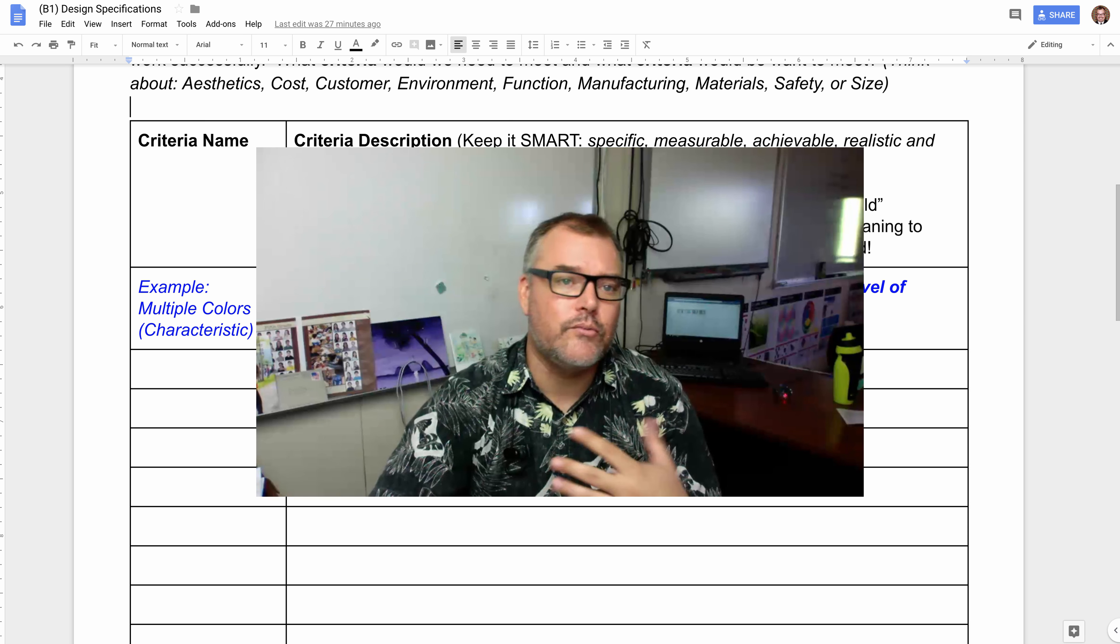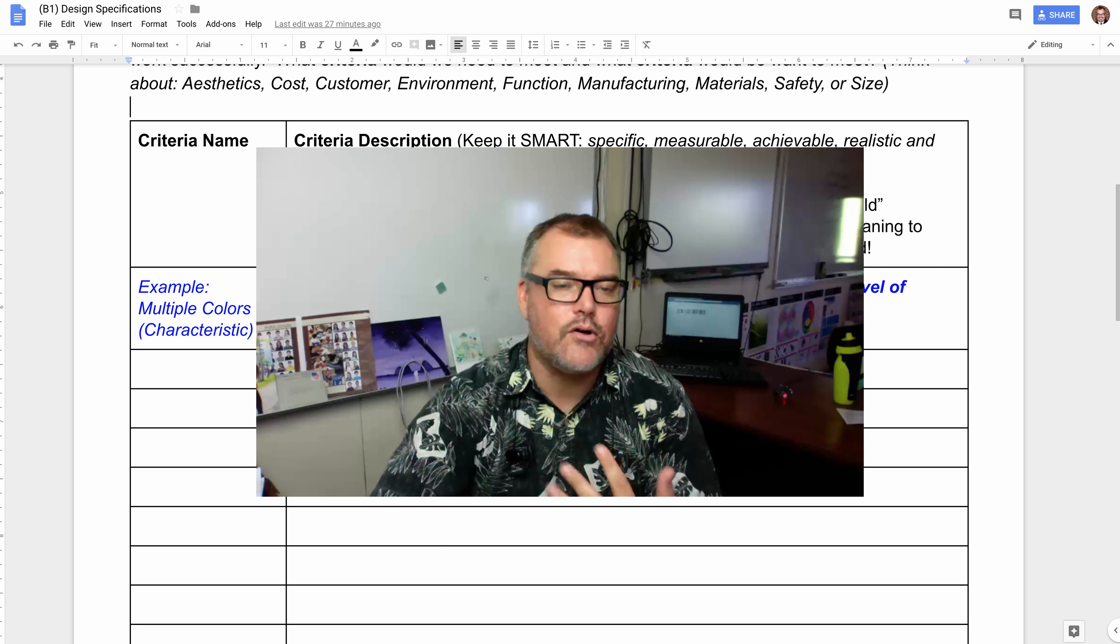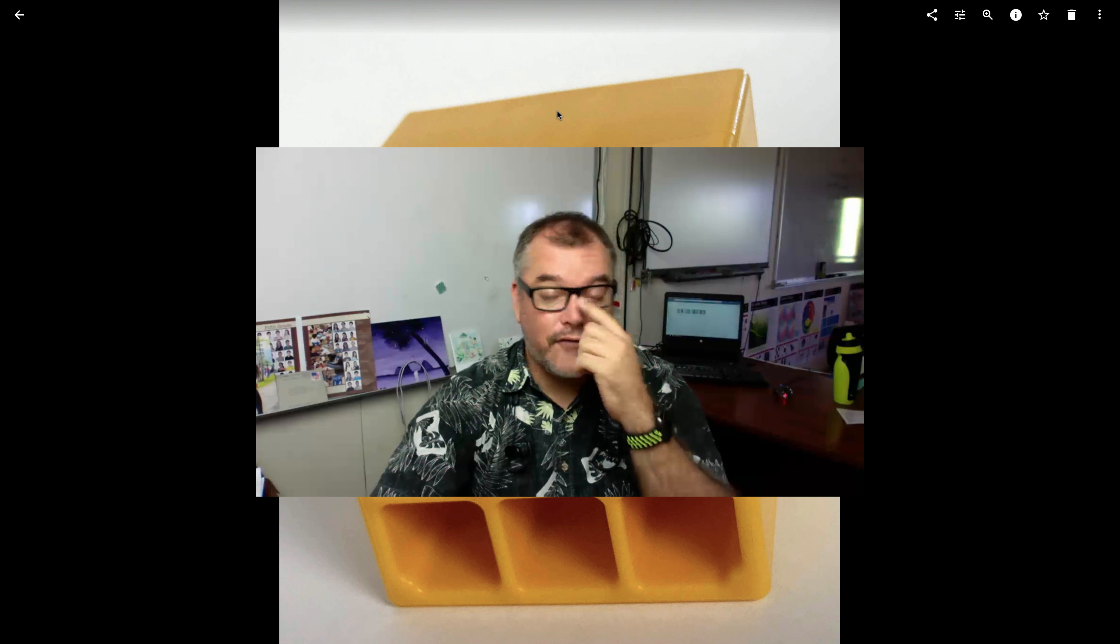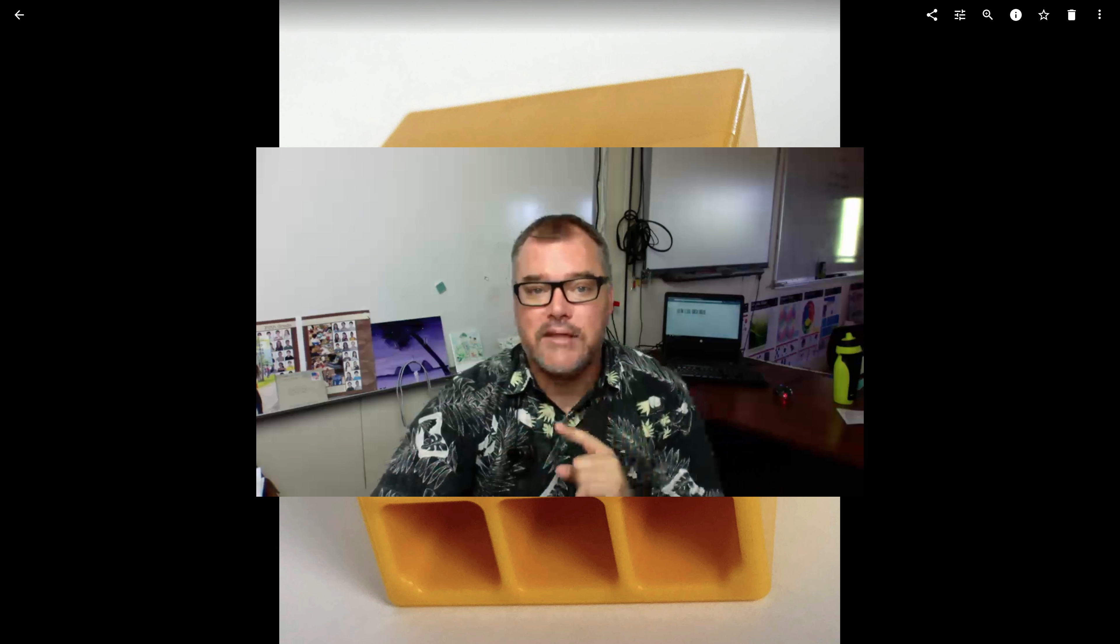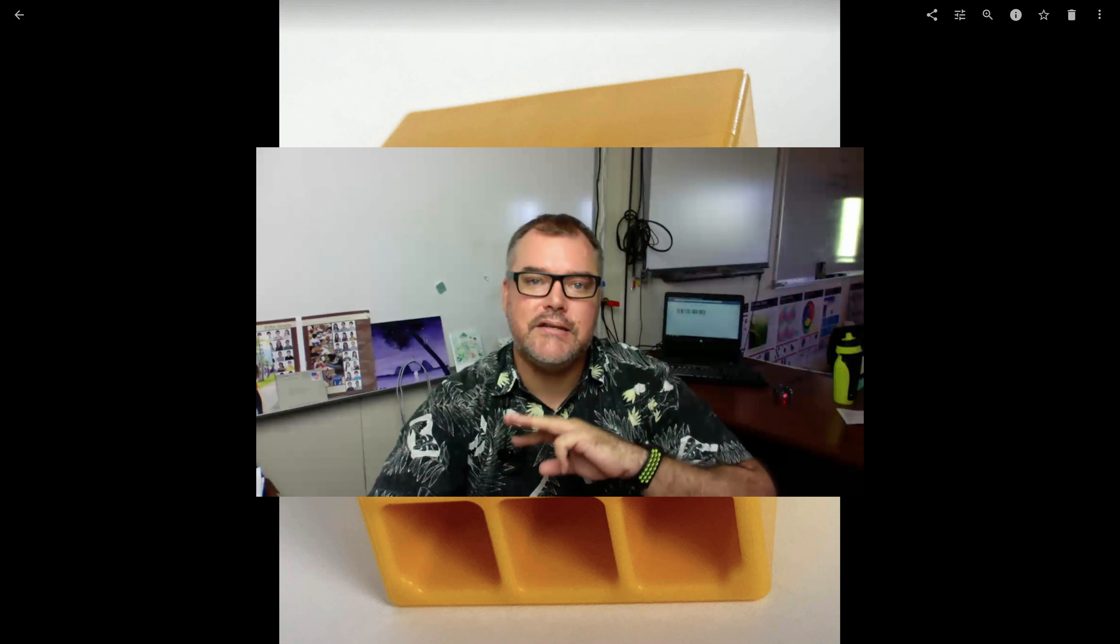Maybe we could go take a look at a rover example from last time and maybe pull a specification out of there that we could kind of give as a sort of an example. This is an example of how I want it written. It's not a specification example for rovers. It's for your flags. It's just how it's written in the language. But let's take a look at some pictures of our rovers then we can talk about how could we pull specifications out of here. Let's first talk about the equipment that you're going to be delivering.